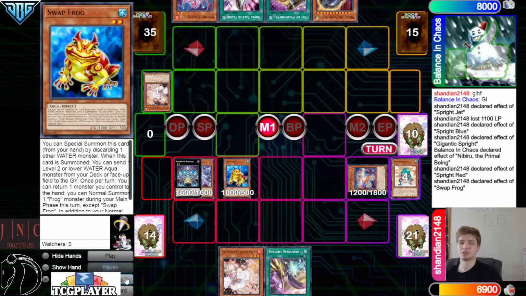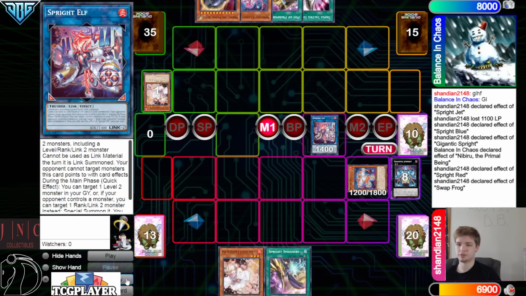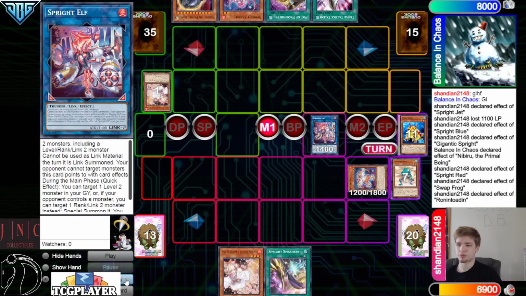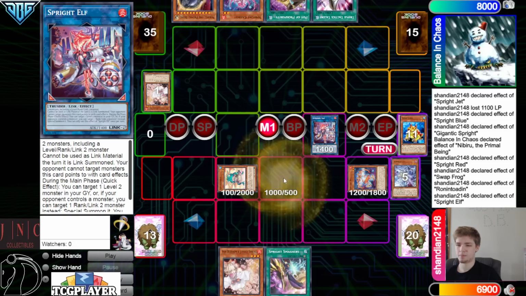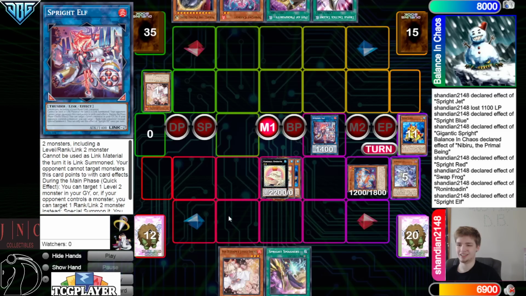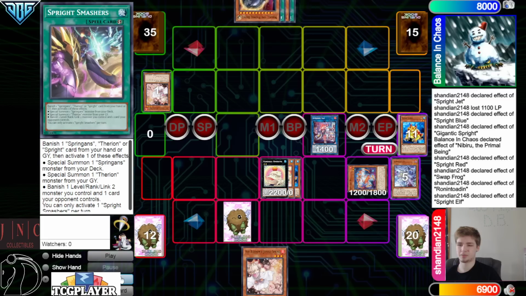Bring out Swap Frog effect to dump, Swap's going to dump Swap. And then linking those off into Elf. And then banish Swap Frog for Ronin Totem effect. So bring that back out. And then Elf effect to bring out the Swap Frog. And then, oh no, they targeted it. Overlay for Toad. Oh, okay. It looks good. Set Smashers.